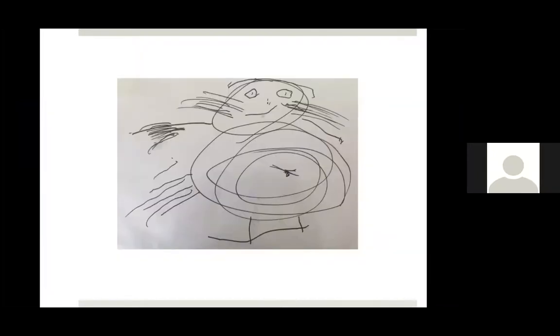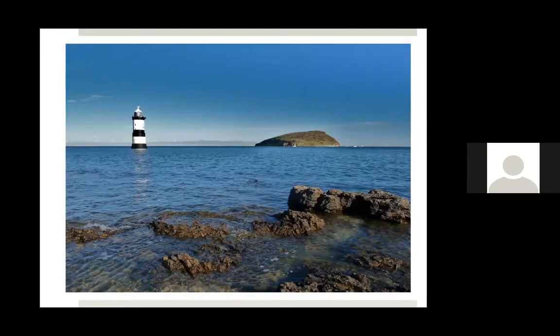By way of an introduction, my name is Hannah Gibson. Here's a self-portrait drawn at the age of 3. Even at the age of 3, it was evident I wasn't going to make it as a conventional artist. To provide you with a little background, I spent my formative years growing up in North Wales, and with the sea in front and Snowdonia behind, it was hard not to develop a passion for geology and geomorphology. So I went on to study geology at the University of Edinburgh.